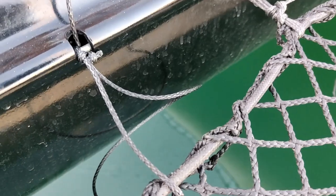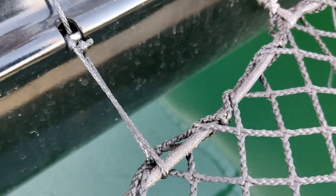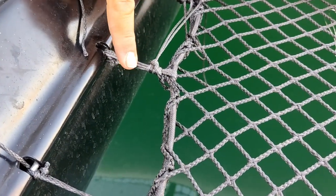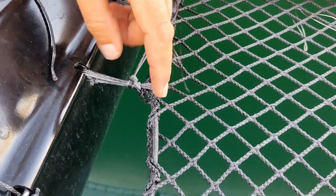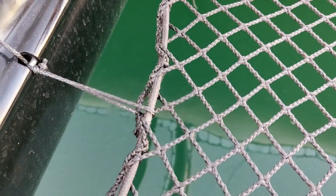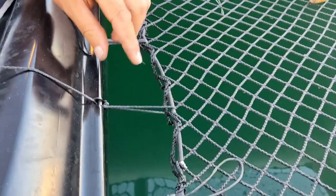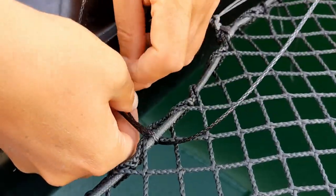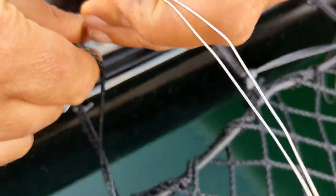It's really good. But yeah, if for some reason something rubs on this one and it chafes through this one, so if something rubs on here and it blows out, we lose one link. And I've got 50 others here, so the whole net isn't going to come undone. People that lace these around and around, you blow this one string, you can lose the whole, well, as far as that lacing goes. So it's not a very safe option. And you just can't get the tension in it. You cannot get the tension for a good net with a continuous lacing.